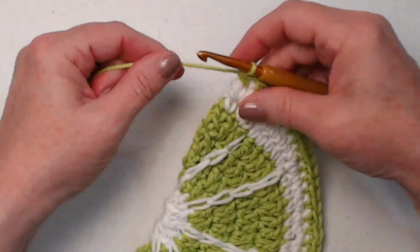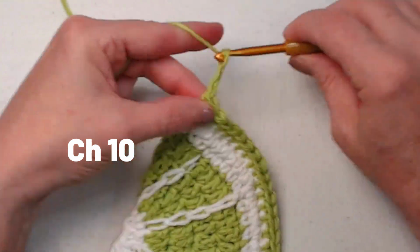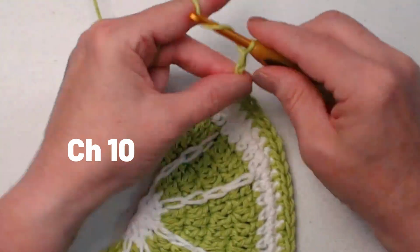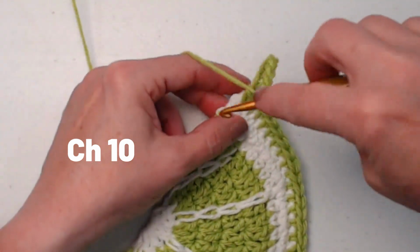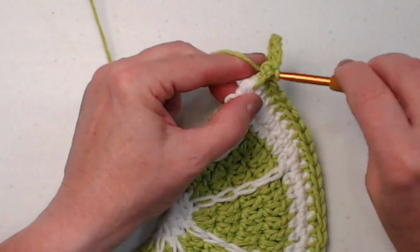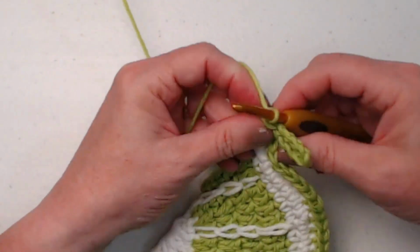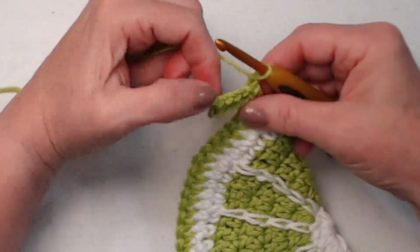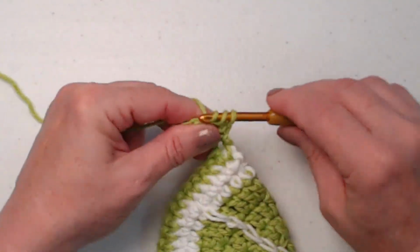All right, so now what we're going to do is we're going to chain 10. 1, 2, 3, 4, 5, 6, 7, 8, 9, and 10. Now we're going to join back to that single crochet with a slip stitch and chain 1. All right, and now in this chain 10, we're going to place 12 single crochets.